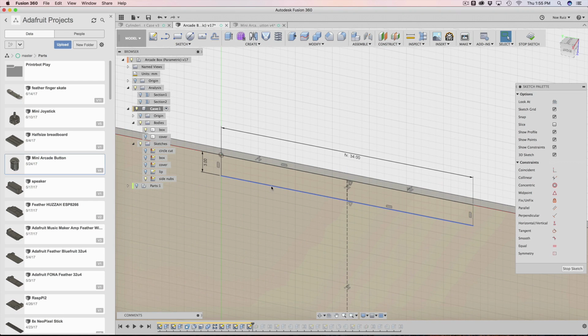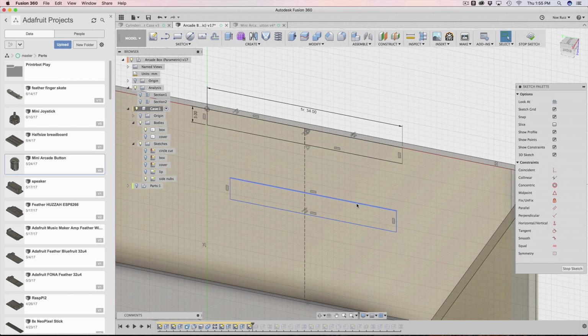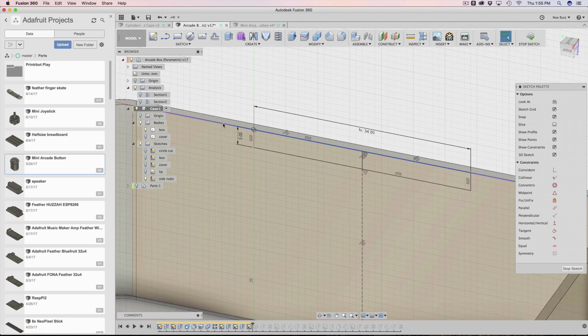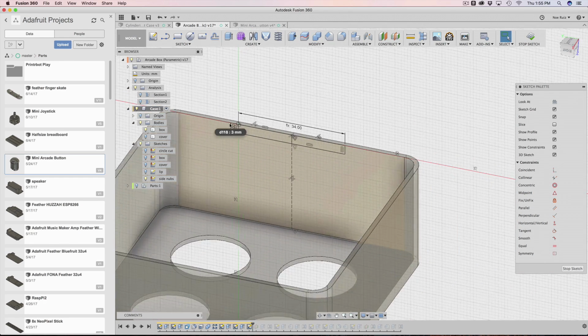And this isn't actually a center rectangle, it's just a regular rectangle. You make that, and then you assign a width to it. So I assigned a width here, spacing divided by 2. And this is the width we get, which is 34. And then the height, make sure it's the same as the lip height that we did for our cover. So it is the same, it is 3 millimeters.